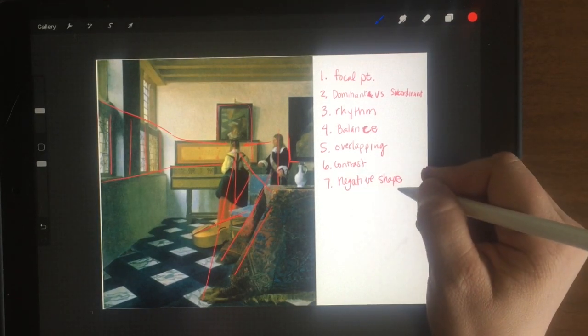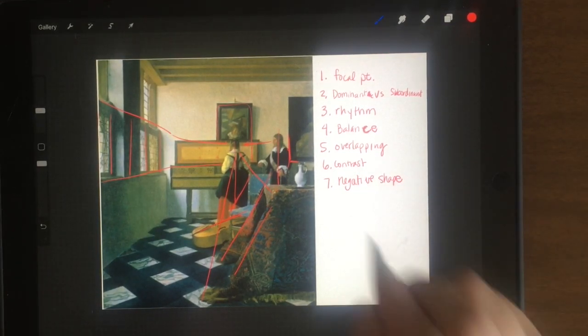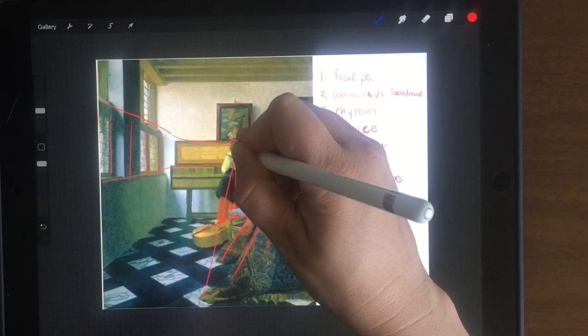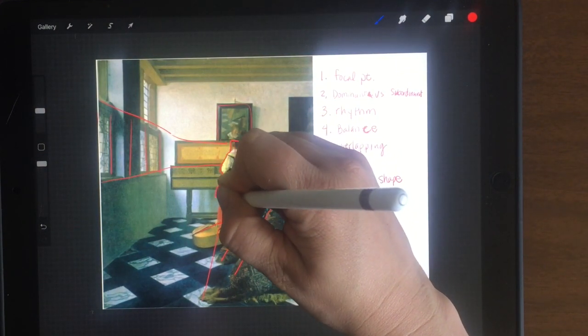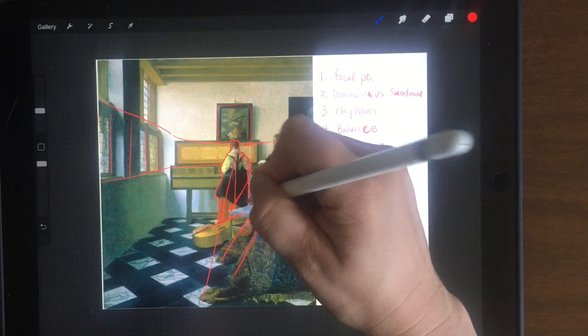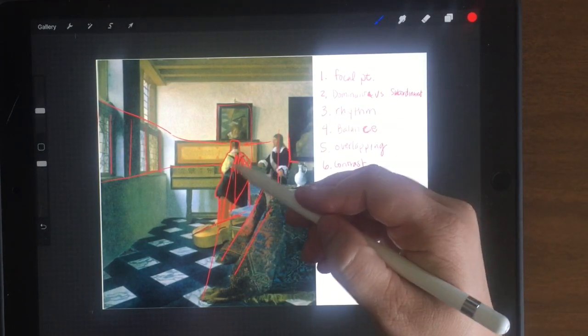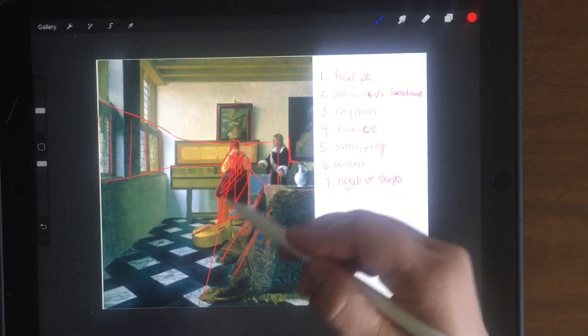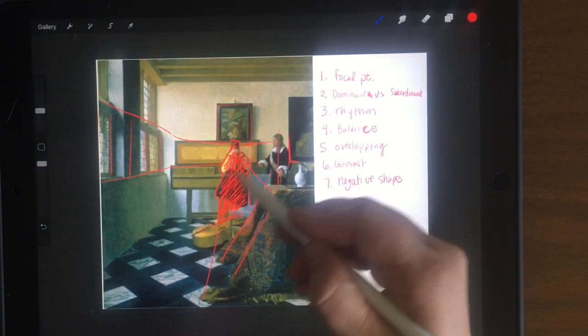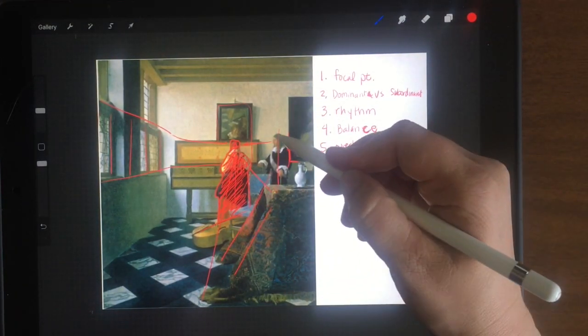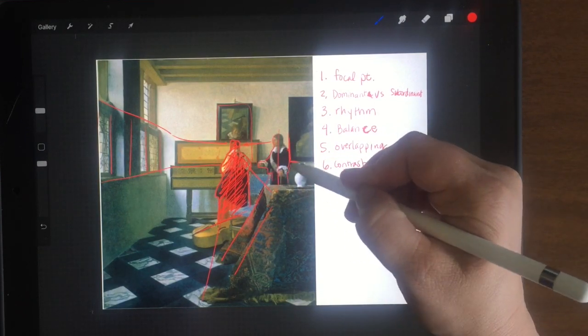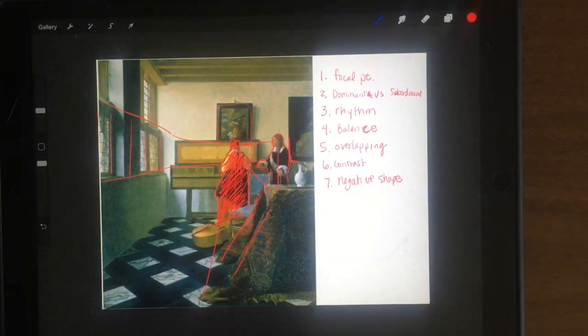And number 7, design your negative shapes as well as your positive ones. So usually, when we're drawing, we think about the positive shape, which like the girl right here is a positive shape. And that's important to have a good positive shape. There she is. That's a shape, okay? And he's a shape, right? Those are interesting shapes.